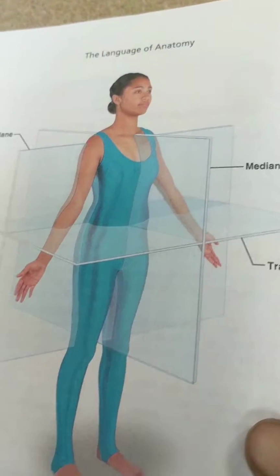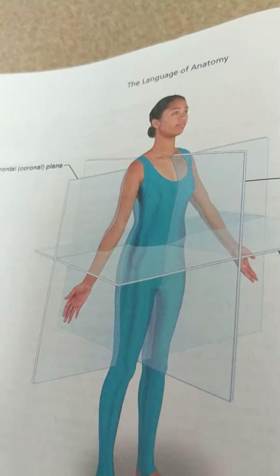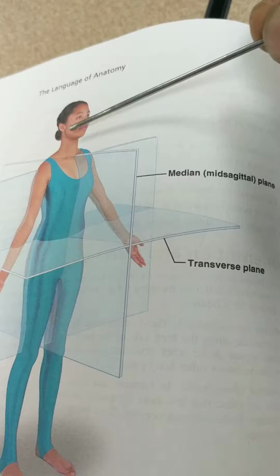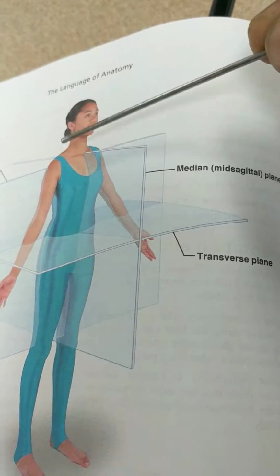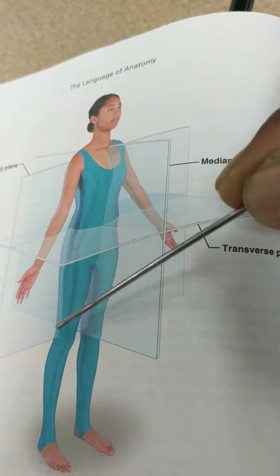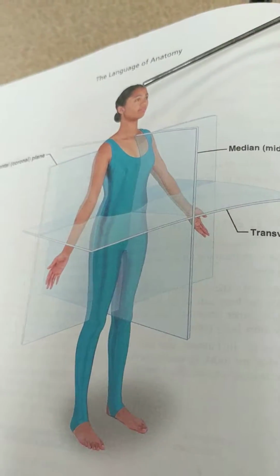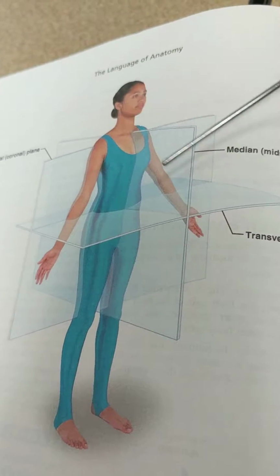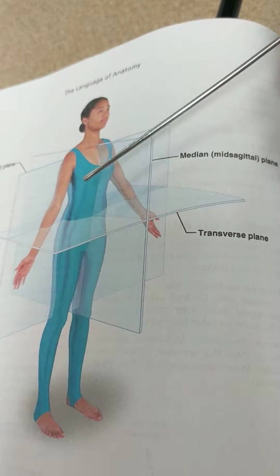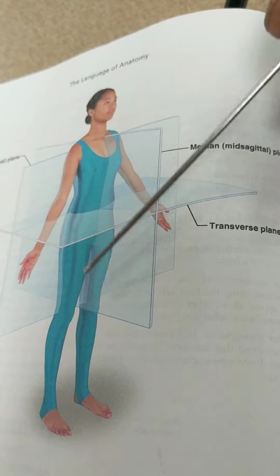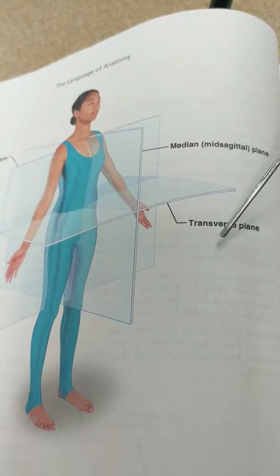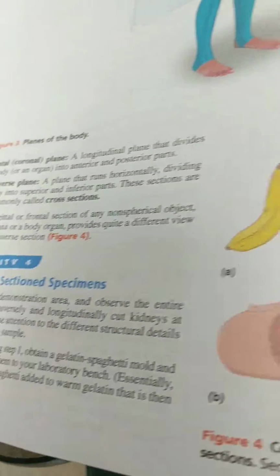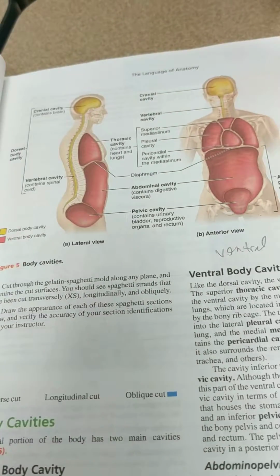Finally, the body planes here, and you can see this on page 4 of your book. If you're cutting someone across the midline here, like to left and right, that would be your median plane or your mid-sagittal plane here, right? Sometimes we call that the sagittal plane too. And then if we were cutting someone from front to back, that will be called the frontal plane or the coronal plane, right? And then if we're separating the superior and inferior portions of the body, it will be a transverse plane right here. You can see an example of this on figure 4 on page 4. Okay, all right, so hopefully that is it.